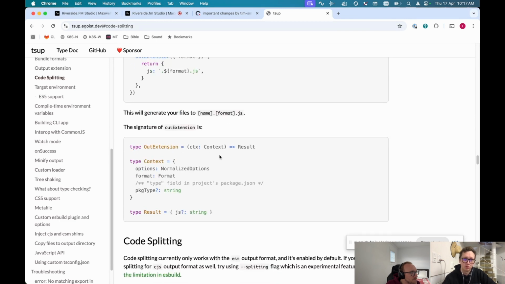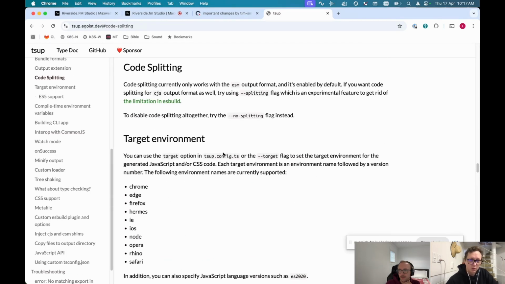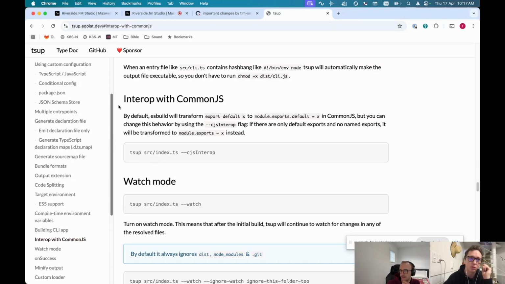I wonder if I should try ESM only and see what happens. Oh no, because what we're importing is CommonJS, and the config builders also have a limitation with the Node eval thing.